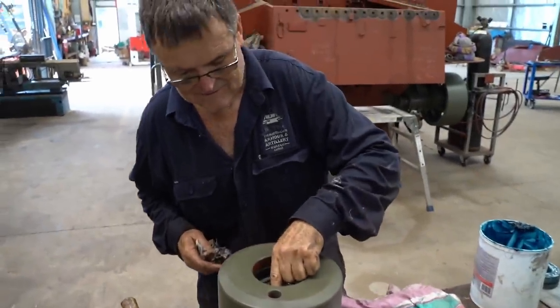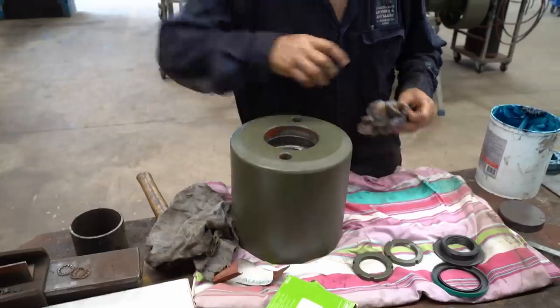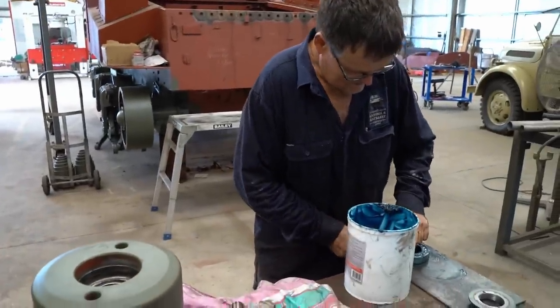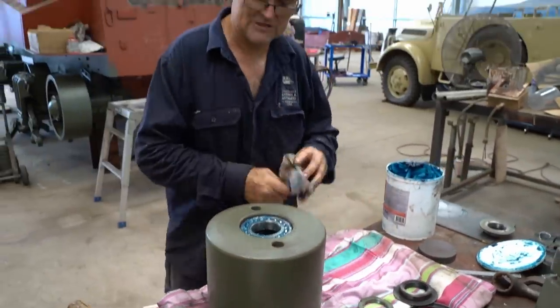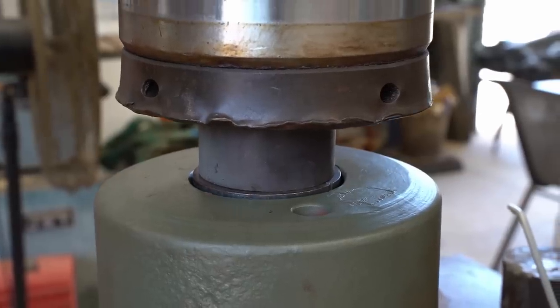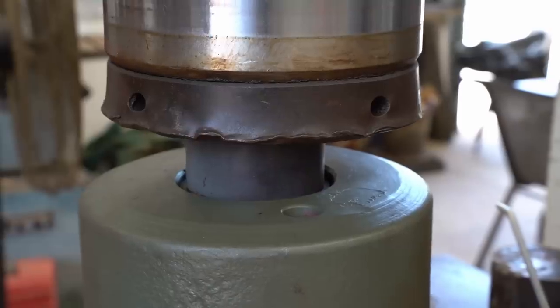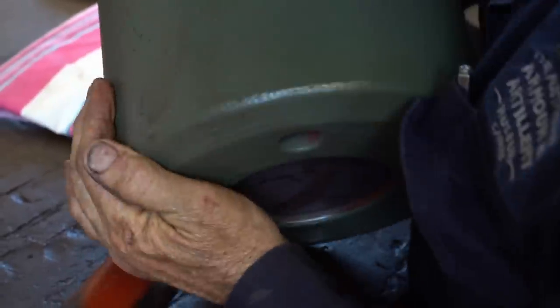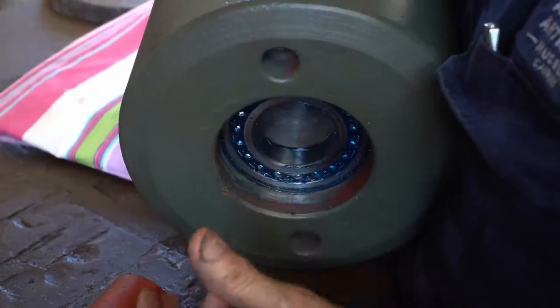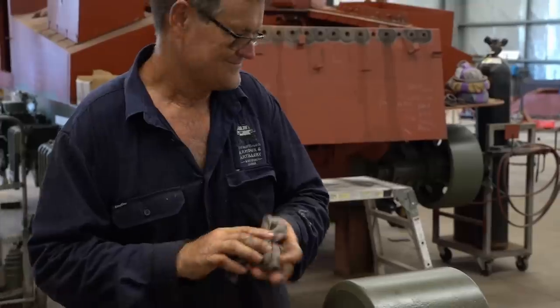All right, looking good. Got the other bearing here ready to go. I've already put a bit of oil in here, so on she goes. And in we go. All right, we'll just head back to the press now and press that in. There we go. How's she look? Looking good.